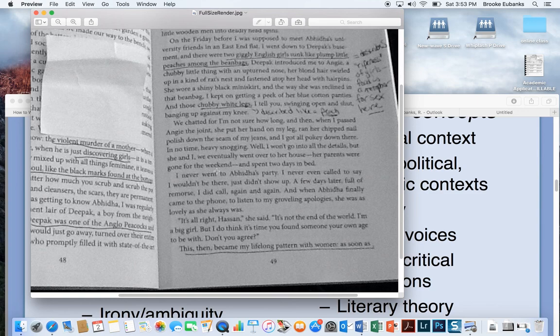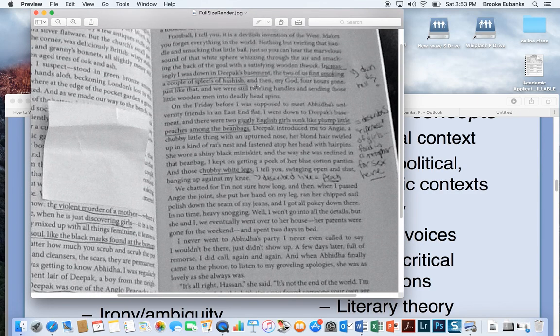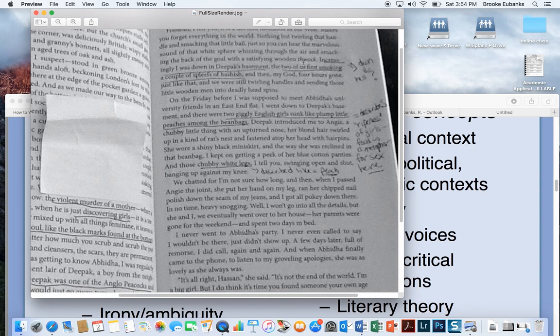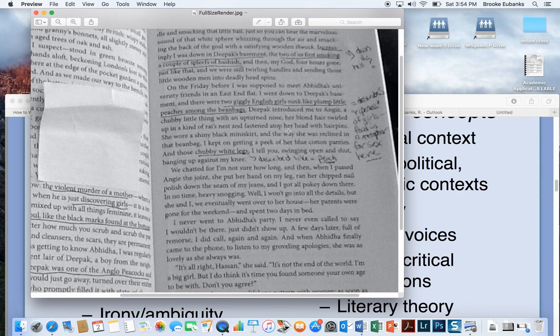And in addition, on the page next, page 49 of your text, we learn that Hassan is spending a lot of time in his friend Deepak's basement. Basements, dark places, forests, and alleys are always symbolic of hell or symbolic of places where people get lost. And certainly that is what has happened to Hassan here when he gets to take his first hit of reefer madness, and he also is introduced to the world of women and the world of sex.